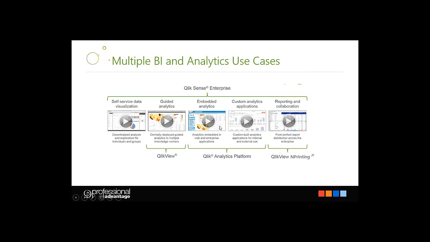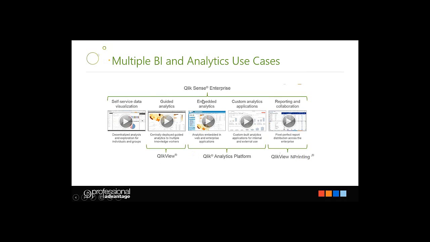For existing QlikView customers, it's quite important to remember that QlikView is a part of the overall Qlik offering. It is a proven platform, it is a product on its own, and it continues to be developed. With the current version 12 of QlikView, QlikView now runs on the same platform, on the same engine as Qlik Sense. So future developments on the engine side of things will benefit both products. So if you are an existing customer, you can continue your investment in QlikView. You can continue to expand your guided analytics environment with confidence that it will be supported and that it will be further developed and innovated on.